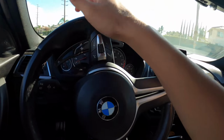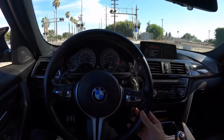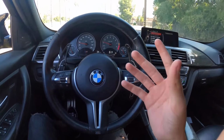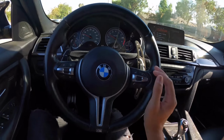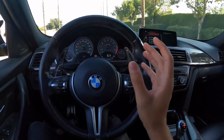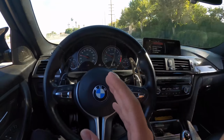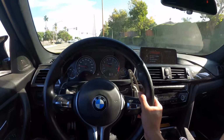Life goes by so fast, but not that I'm tired of the GTR, but I do want the F80 for business purposes, obviously, for the YouTube channel, to help the YouTube channel grow again, because I have a lot of BMW fans and the BMW community is huge. BMW content does way better than my GTR content. And second, I feel like an F80 is a lot more fun than a GTR. I know a lot of people would disagree with that, but think about it, guys.